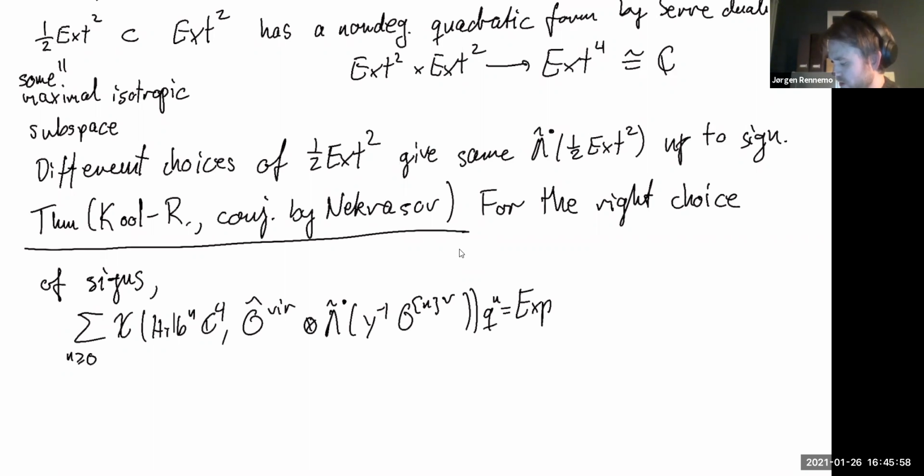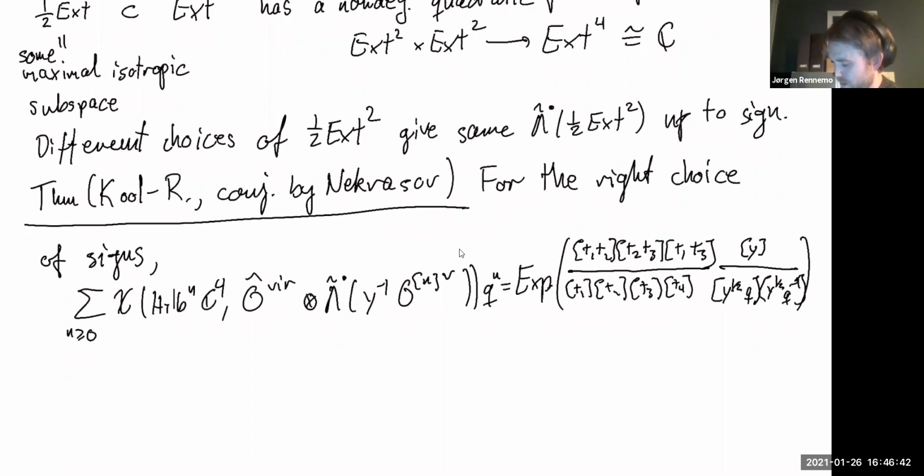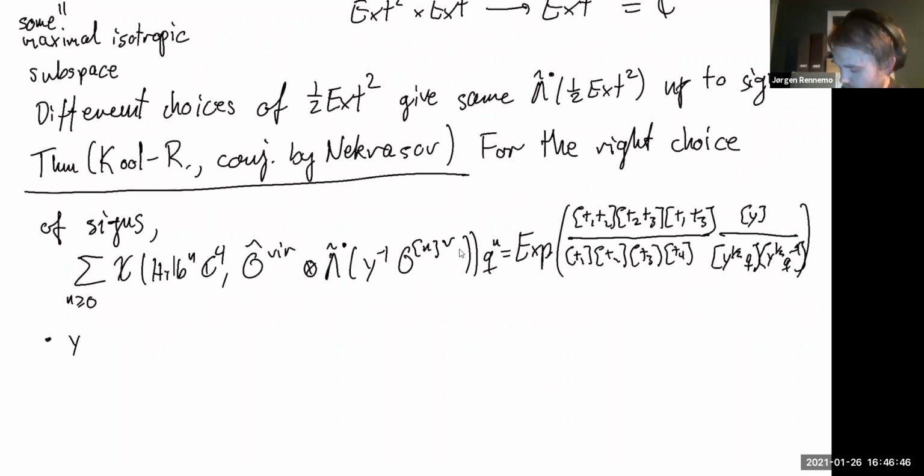This thing is written as a plethystic exponential, where you have t1, t2. You have, again, a rational function looking very similar to the one you had in the threefold case. And now you have a y term here. To explain, y here is just a formal variable, just a bookkeeping device, really. And ON is the topological bundle.